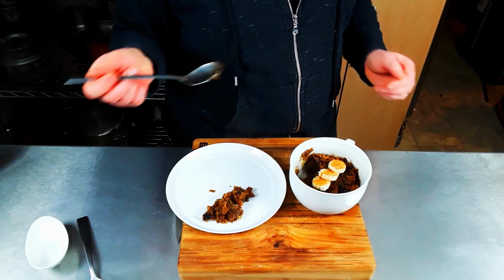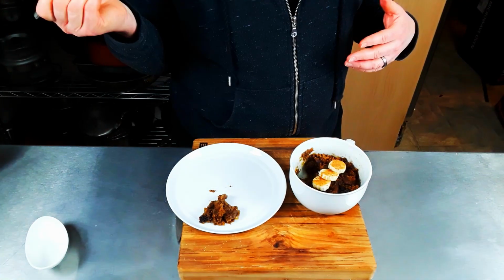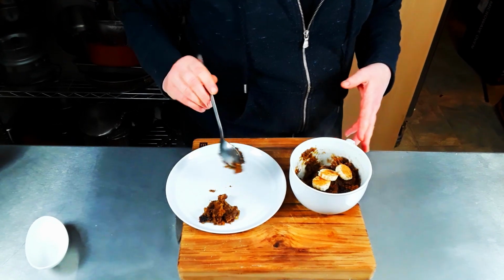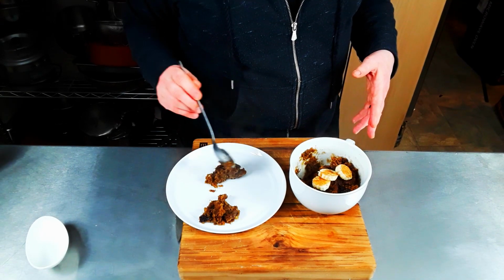Oh my God. He's going for it. I mean, it is good. Texture is slightly different. It has kind of a slight gumminess, but not necessarily a bad thing.